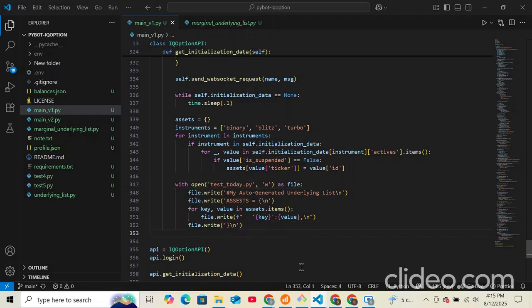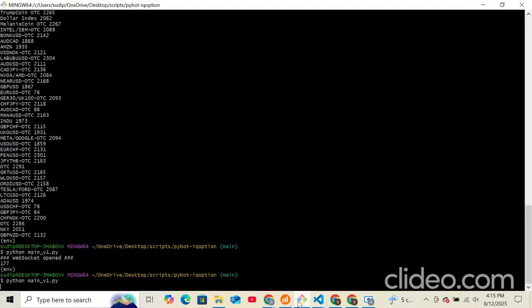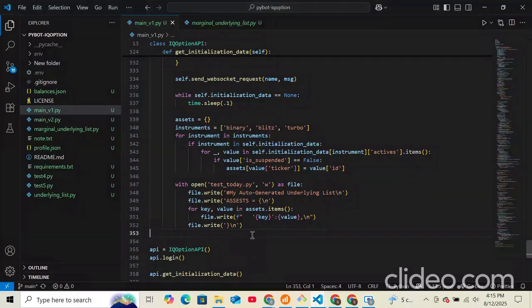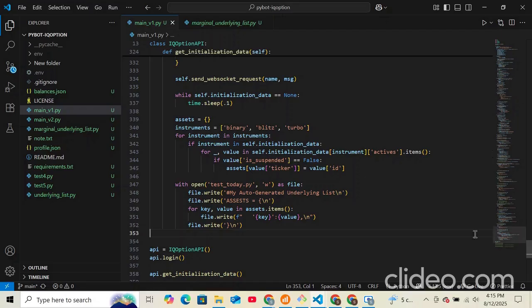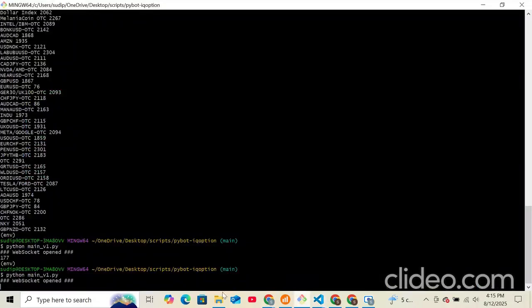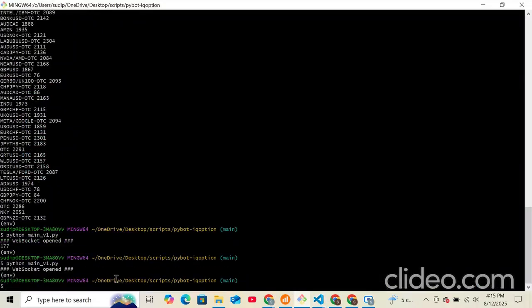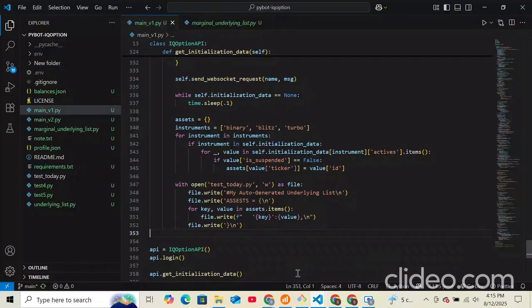Okay, now let's run the script. We must get a new module called testtoday.py, and that must contain data like this. Let's see what response we have. Okay, seems like everything went successfully, and let's look for testtoday.